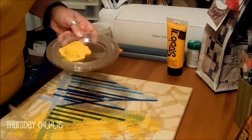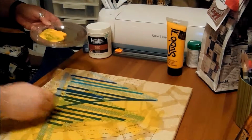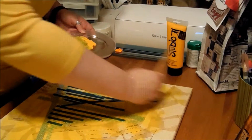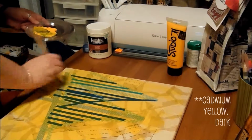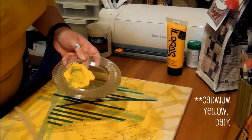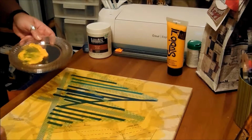And I'm laying down the first bit of color. Now you can see that I have the washi tape all laid out, and I am just brushing this, I believe it's yellow ochre, but I don't have it in front of me right this second to check. Or maybe it's just a bright yellow. I don't know.